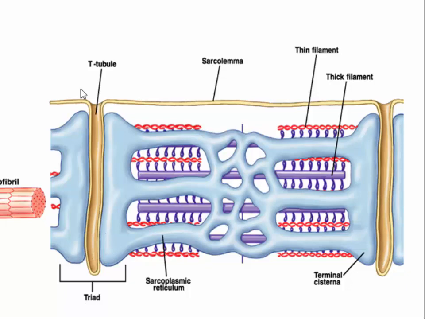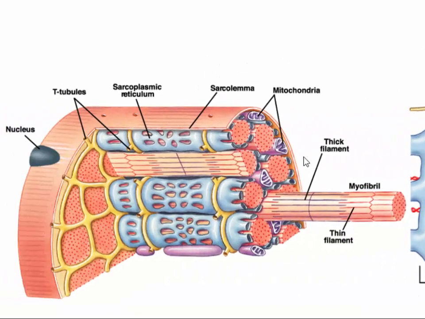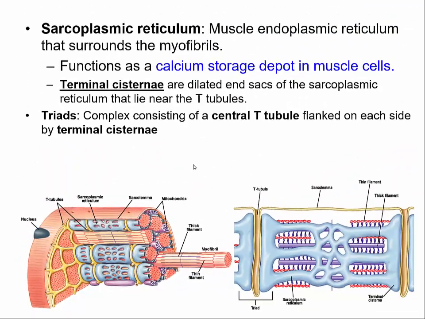Now what's amazing is that when you look at a skeletal muscle fiber like this, every single one of these sarcomeres that go up and down the muscle fiber, the muscle cell, is going to have these T-tubules along each side of the sarcomere. So it's going to be a lot of T-tubules, and there's going to be a lot of sarcoplasmic reticulum in order to deliver calcium to that muscle for a contraction.